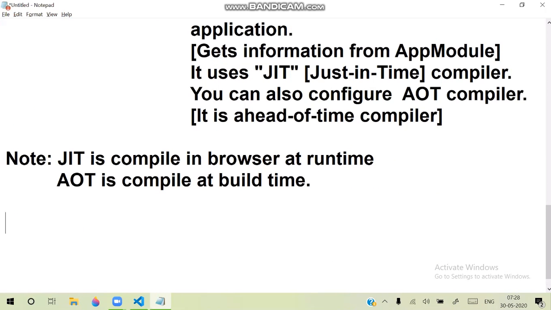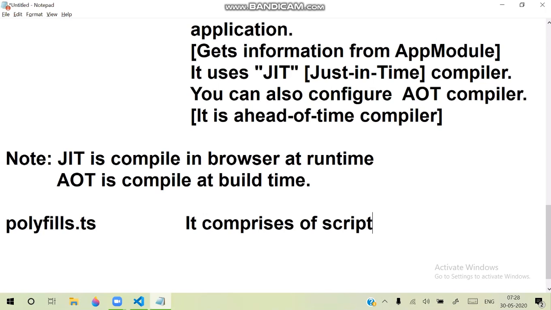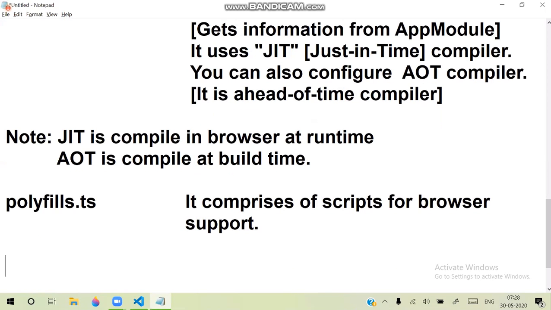Next, we have another option, that is polyfills.ts. Actually, it comprises scripts for browser support. That means the scripts required for browser support are defined in polyfills. Your browser needs some special plugins to run animations, to run jQuery UI and all.